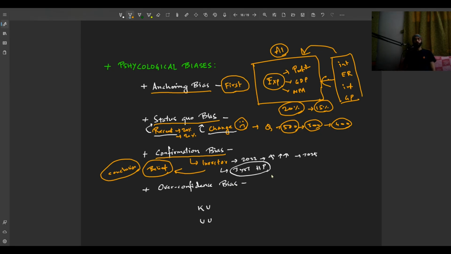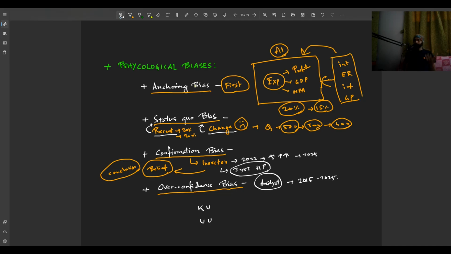Then we'll talk about overconfidence bias. What is overconfidence bias? Overconfidence bias is being overly confident in the judgment of one's own analysis. Let's say there is an analyst who has made great numbers in the last 10 years, right? Which is great. Now, in the last 10 years, there were certain market scenarios. From 2015 to 2025, there were certain market scenarios, and the analyst has performed brilliantly in those times, which is great. But the next 10 years, things are quite different.